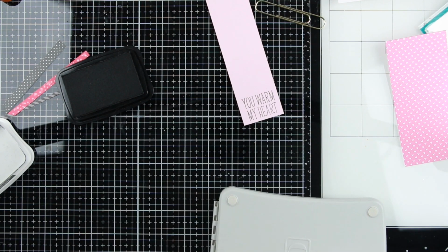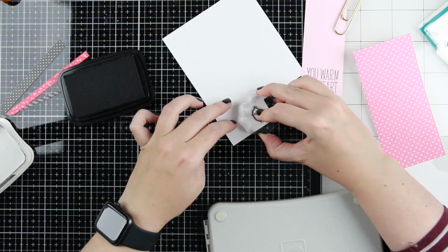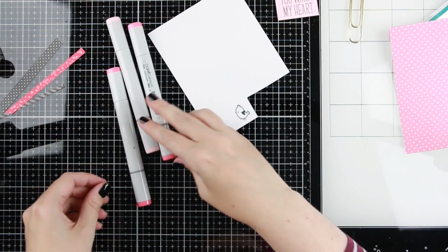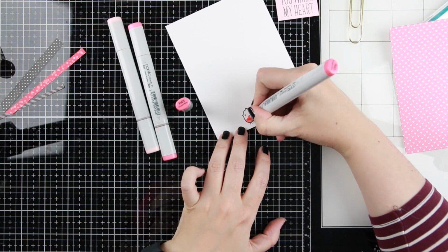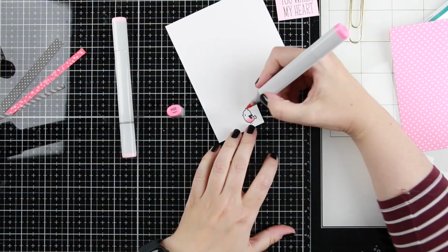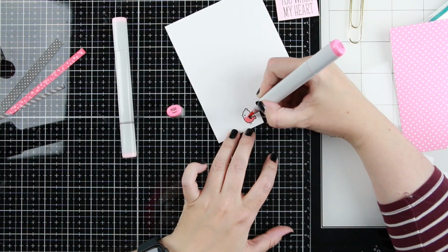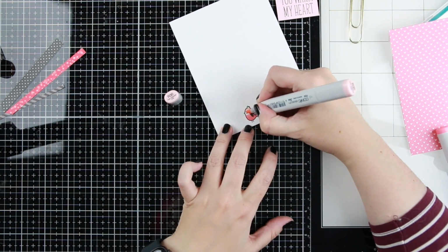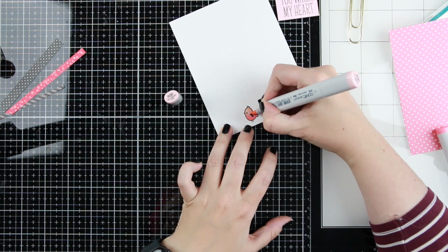I stamped the sentiment in some tuxedo black ink on the pink cardstock, and then I'm using the same ink for the bird, and this is because I'm going to color the bird with my Copics. I'm going to give this bird the simplest of coloring. I'm just giving it just a teeny tiny gradient. I did color it in with a single color once, but it didn't pop as well as it does as a gradient. So I kind of like just this very simple coloring.